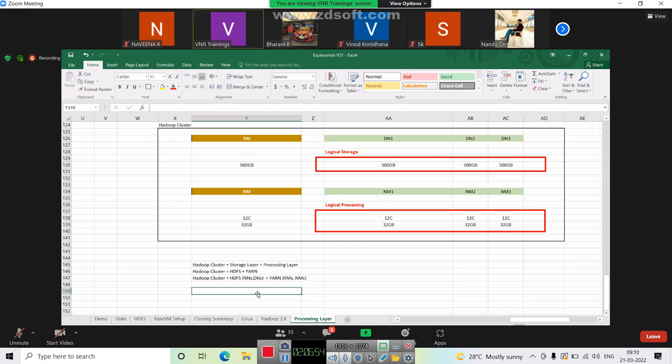If you want to store the data, you will use storage. Storage will be handled by data nodes. It means if you want to store data, the data nodes will come into the picture. If you want to process the data, node managers will come into the picture. Got it?